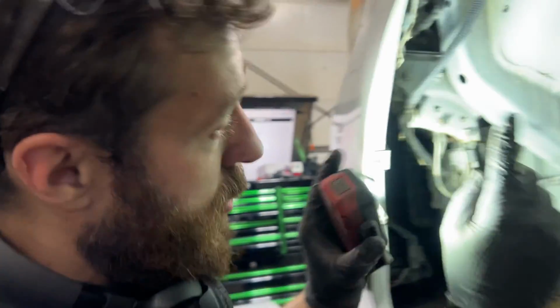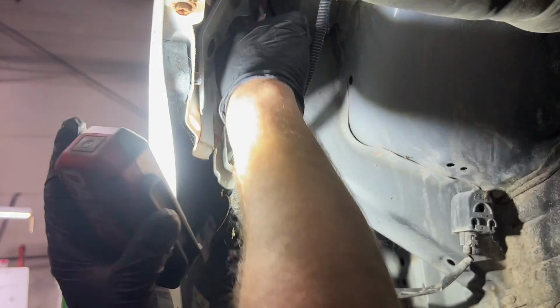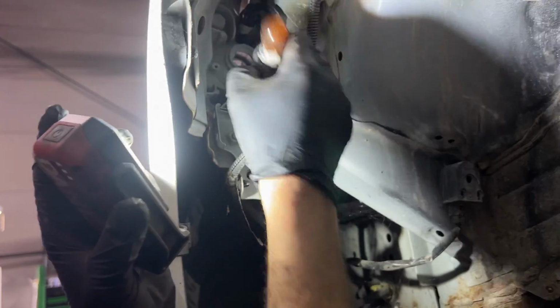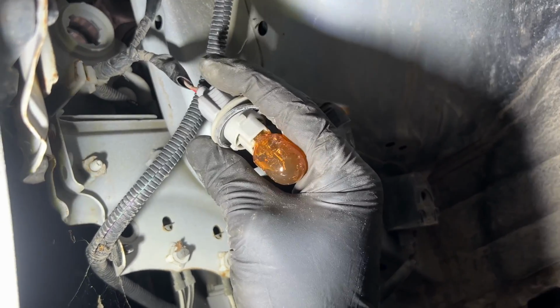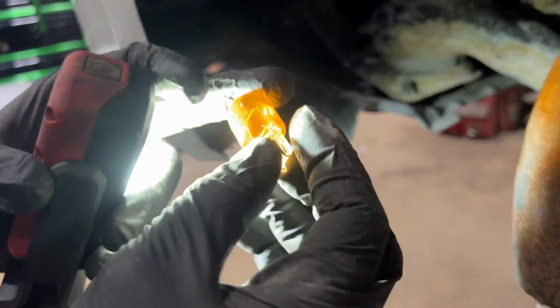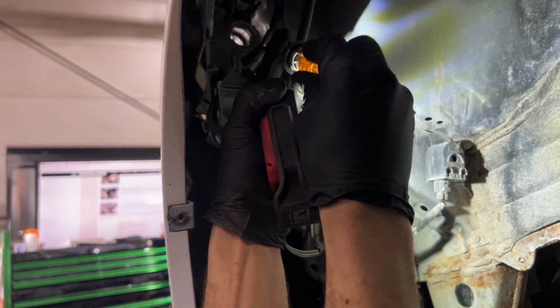Okay, so to change the turn signal bulb, you can see it's this gray connector here. It's the bigger one. You just turn that to the left. And there you go. This is a 7440 bulb. It's a single filament amber color bulb. And yep, it just pops out. You can just grab a new one. Go ahead and stick that back in.